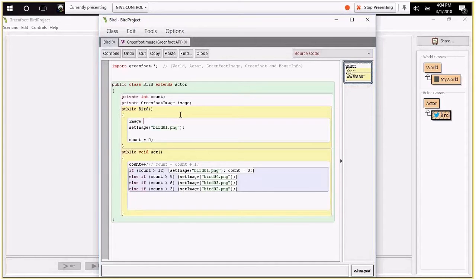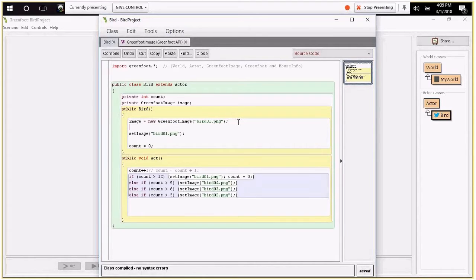This would be image equals new Greenfoot image, and I would pass this bird 01.png. And if I just put image right here, then the code does exactly the same thing.